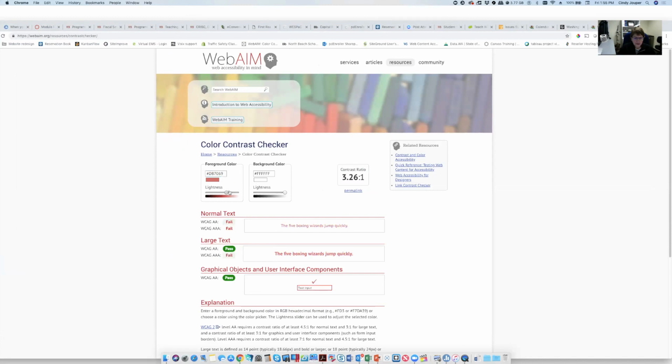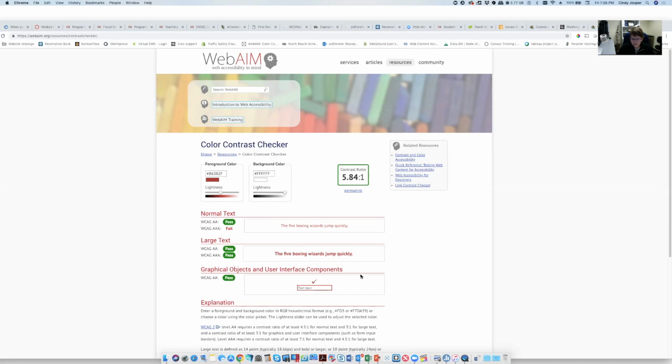So this sort of peachy color with white fails at all the different levels. If I darken it, 3.7 to 1, it'll pass for large text, but not pass for smaller text. If I go a little darker, now I'm at 5.84, and it passes.